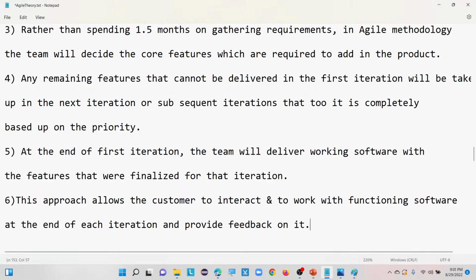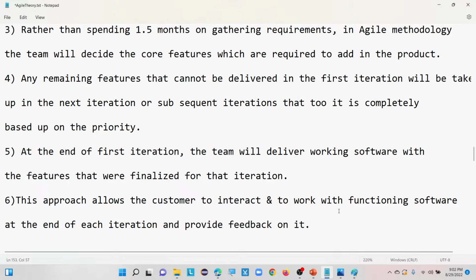So with this approach, whatever steps we followed till now, these steps will allow the customer to interact, and also allow him to work with the functioning software that we delivered at the end of each iteration. He will provide feedback on it after he has used the product we delivered.